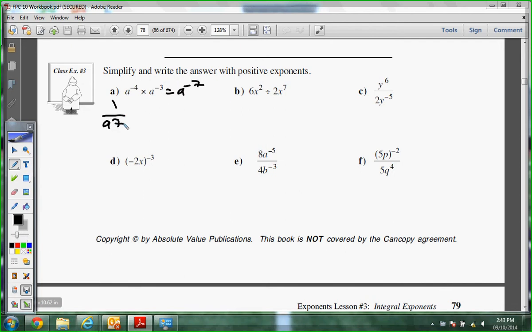Okay. This one here. What's 6 divided by 2? 3. What's 2 minus 7? Negative 5. What do we do with negative 5? Push it down. Okay, so I'm just following my exponent laws. I'll slow down. So 6 divided by 2 is 3. 2 minus 7, because of our exponent laws, is negative 5. Since that's negative 5, we push it down. The 3 stays on top because it's not part of the negative 5.